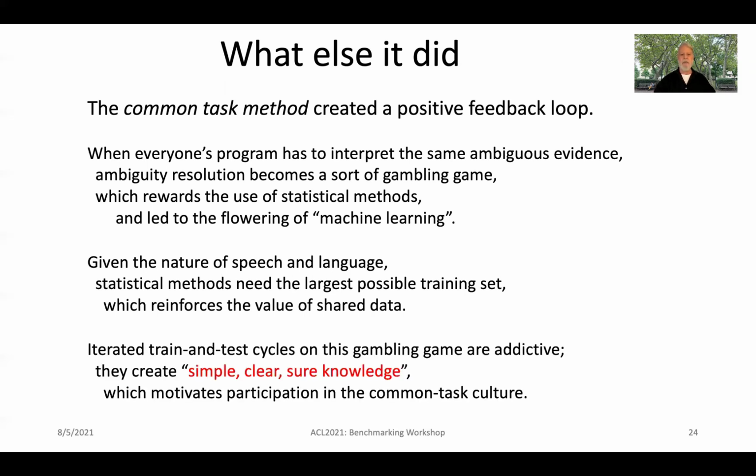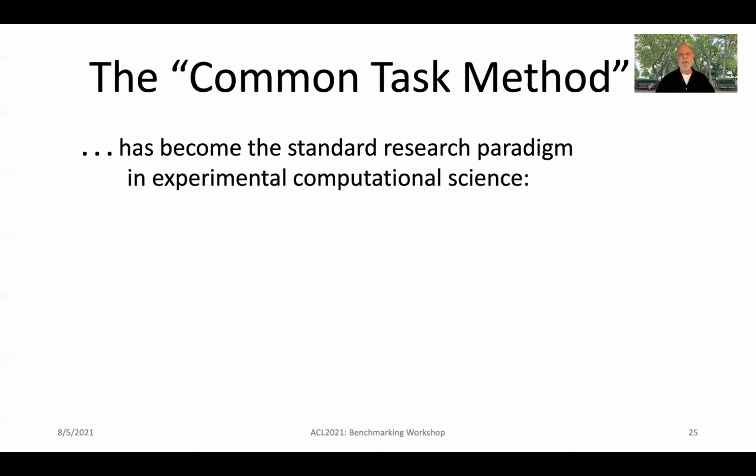And iterated train and test cycles on this gambling game are probably literally addictive. I think people get a dopamine squirt from it. They create simple, clear, sure knowledge, motivating participation in the common task culture. And so this method has become the standard research paradigm in experimental computational science.